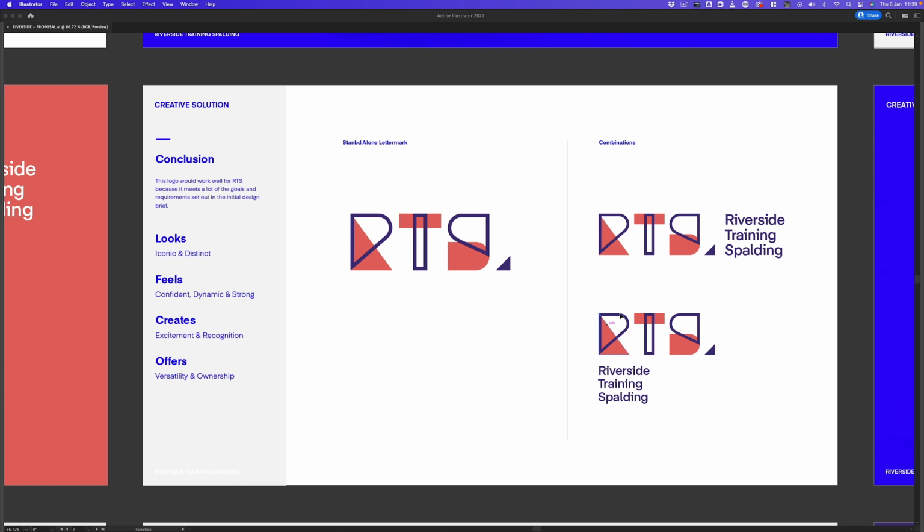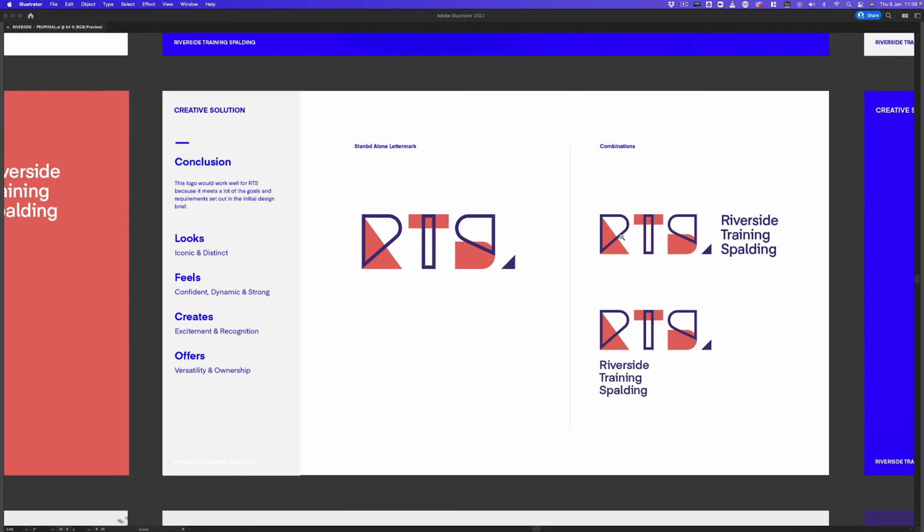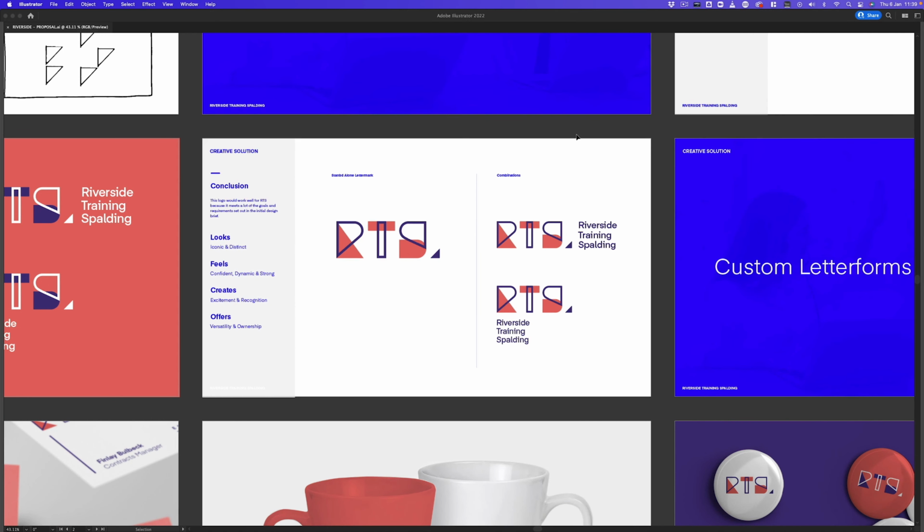So then once I have shown the logo, it's then time to show the logo in situ. Now this is really important because this is where you show the client that it works. So up to this point, you've shown them the idea and said, yep, these are the ideas and this is the logo design, but now you really have to convince the client that it works. Sometimes a client may be unconvinced at this point, but if you can show it working in context, this can really knock it for 6.